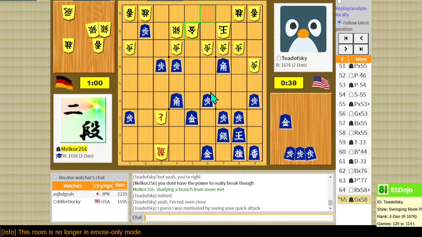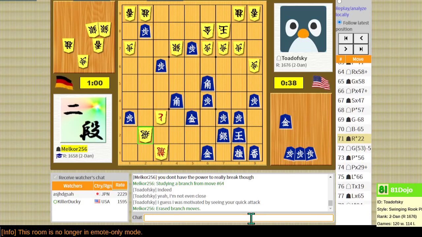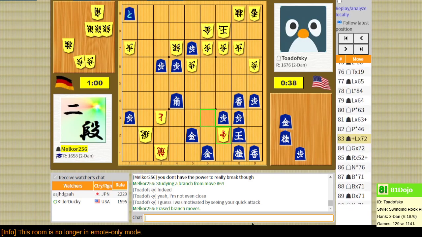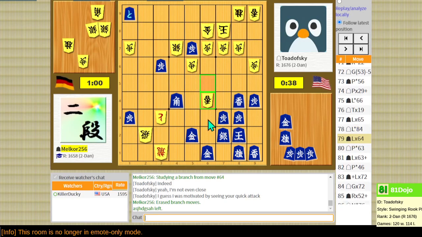I figured this was the right timing for me to attack, because they're attacking quickly. But especially, I should not have taken the lance in the corner. It's just, what am I doing? Also, I forgot that this promotes. I should probably drop.